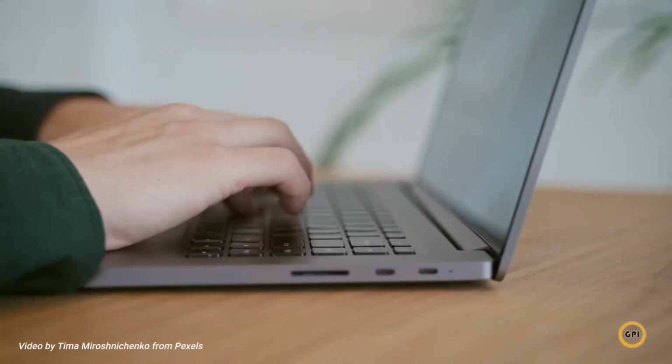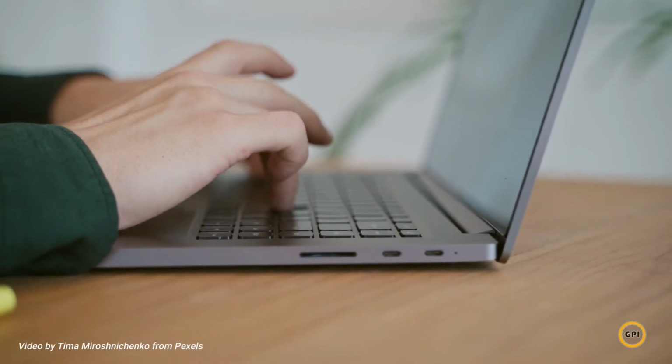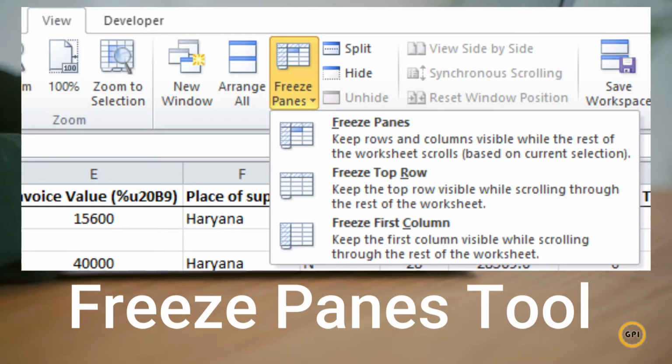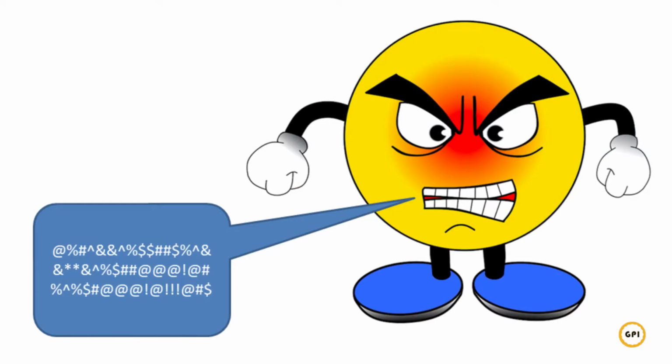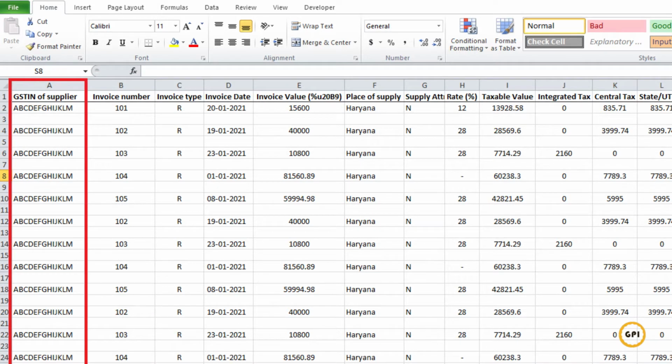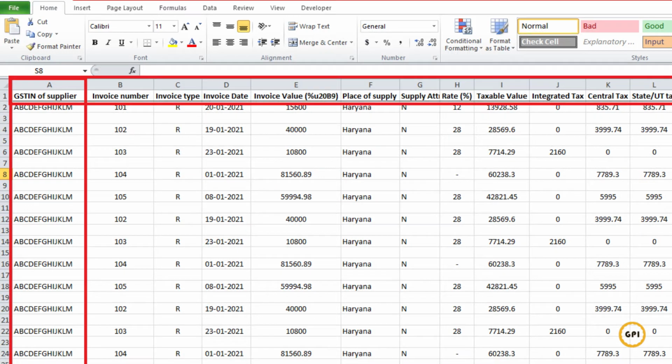It is always nice to visualize your data in the best and easiest to read manner. For that reason, we sometimes use the freeze panes tool. But as easy as it sounds, we get a little cranky when it won't work the way we want it to. In this short video, I am going to show you 3 different types. In the first one we will freeze the row only, in the second one we will freeze the column only, and in the last one we will see how we can freeze both rows and columns at the same time.